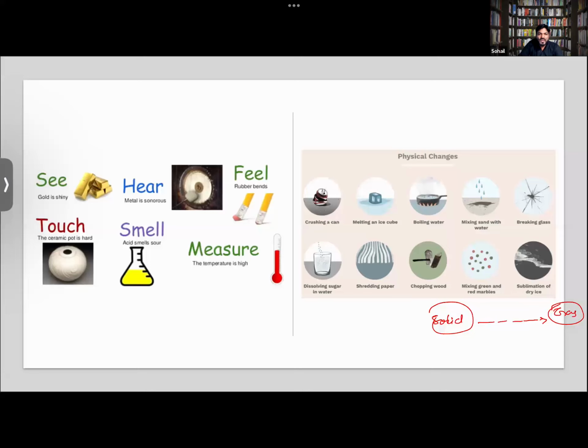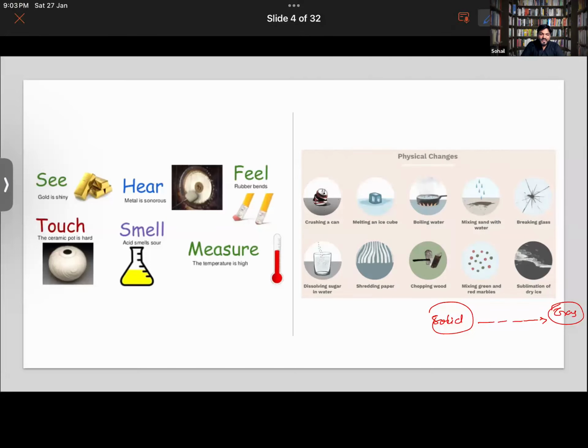The dry ice is so cool that you won't be able to hold it in your hand. Well, we can hold it, but not for a long time. Nitrogen balls, you might have seen that. That is also having a very cold temperature. On stages in different concerts, we see that dry ice is used, in order to cover the floor of the stage. Why is it so? Because it creates fog.